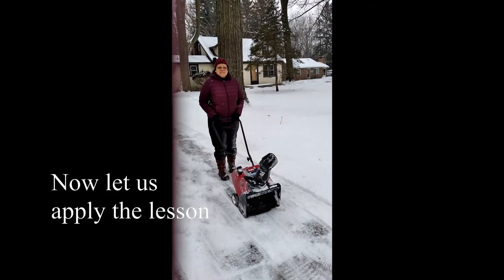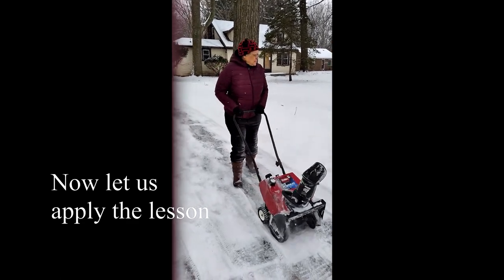Turn your snow thrower collar off to the right or the left, whichever way you want to go, and begin pushing it, letting it clear the path. Okay, come on. Are you going to go right down this way?